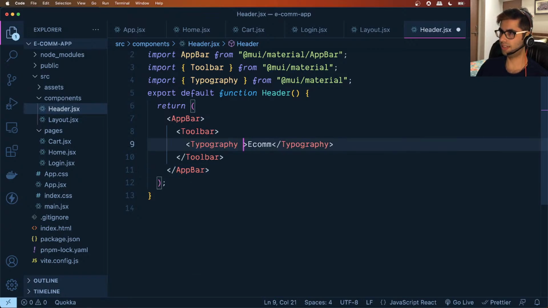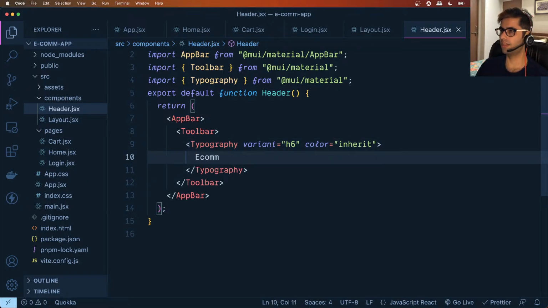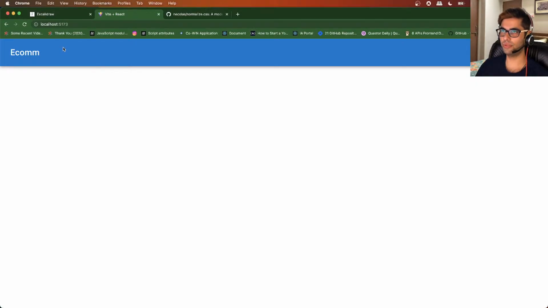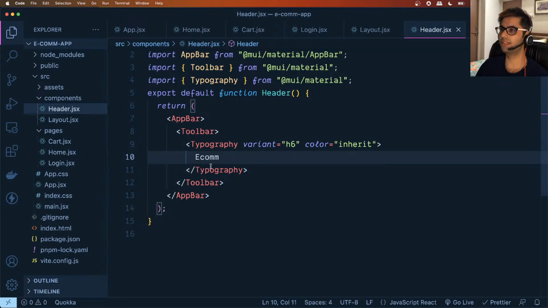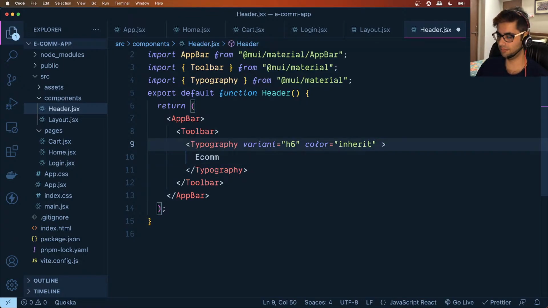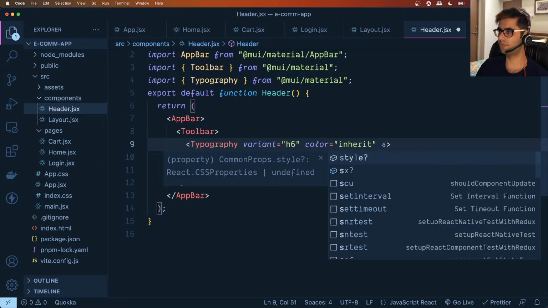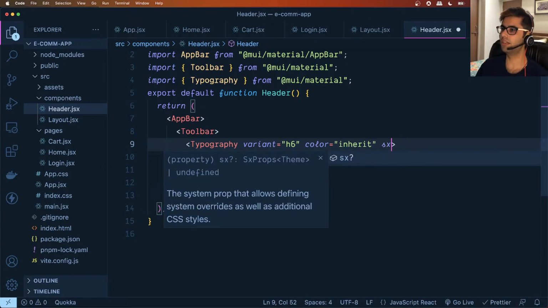So we want to say that this variant is h6. Okay, so we are using the heading 6 for that. The color, we will say that it is inheriting from whatever is the default color. And there is some built-in styling associated with this, right? Whenever we want to provide our own custom styling, we'll make use of this property known as sx.